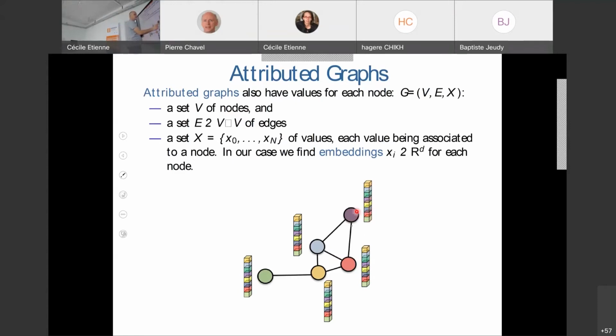So I will present this here through these vectors. For example, this vector here is associated to these vertices. This can be, for example, appearance of some object in a scene. If your graph represents a visual scene with each node being, for example, a person or part of the person, etc. In the pose estimation example I gave before, this would be, for example, geometric information around the finger.